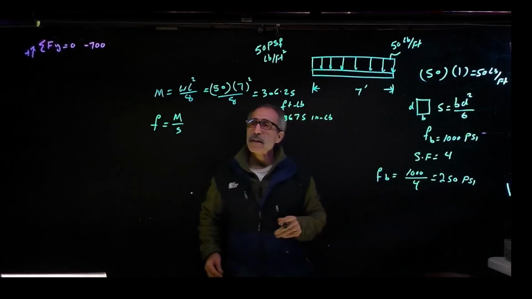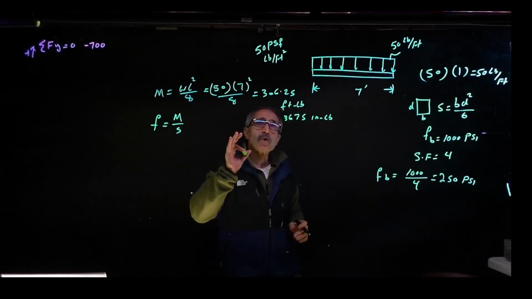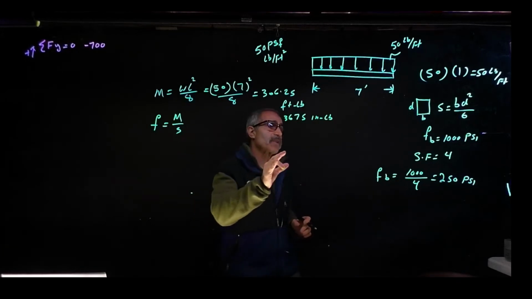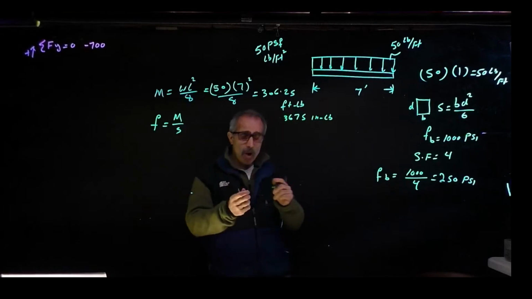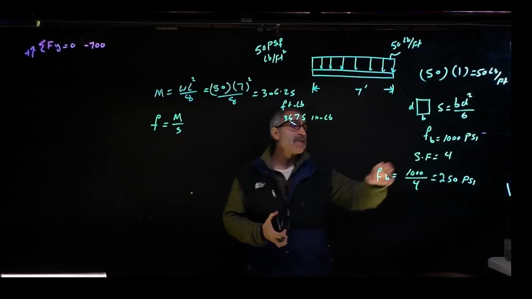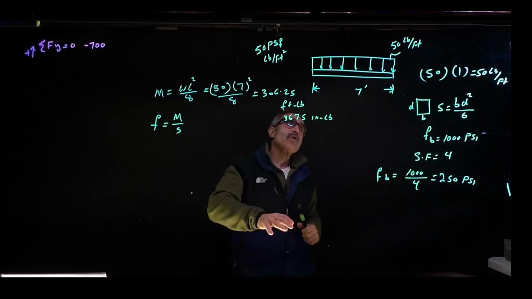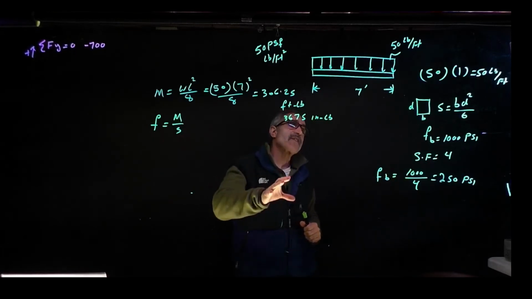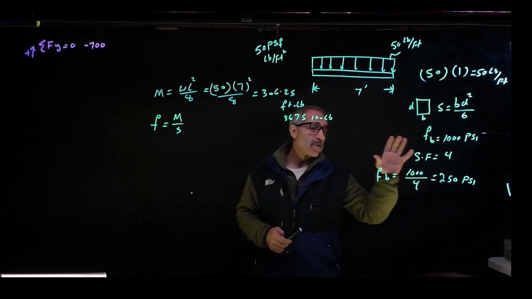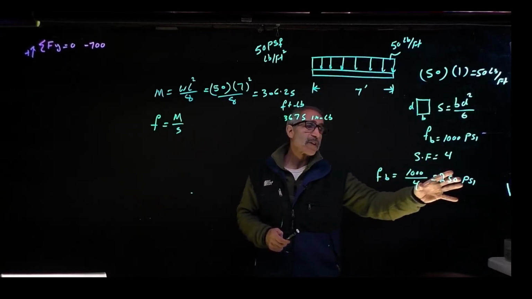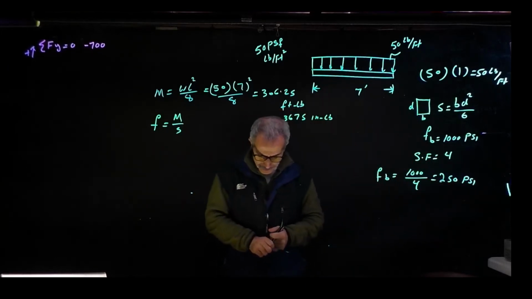What does it mean? It means you're going to design this planking, but your limit is 250 pounds per square inch. That's a limit. We know in reality the limit is 1,000 pounds, 1,000 is going to break it. But because OSHA has a huge safety factor, they say, no, you're going to divide that by 4, and your capacity is 250 pounds per square inch. So that's what we're going to design based on.